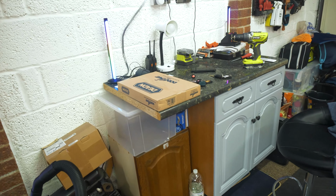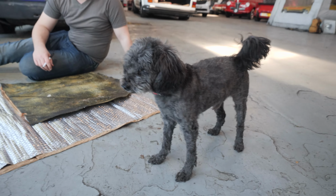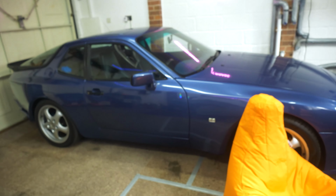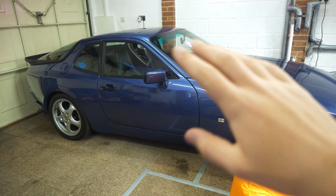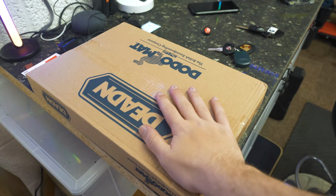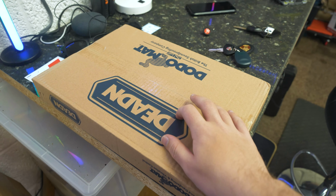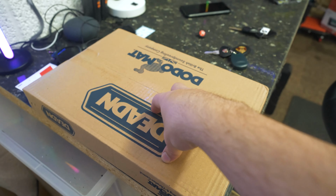You guys might remember that a while back, we did a sound deadening video on the old 944 that's outside. We have new sound deadening to put in the new 944. Now, the sound deadening in this is already far superior to the old one. Let's be honest, it's a much better car, but it's still an 80s car. So, modern sound deadening will make the difference. I can hear myself. I can have a conversation at 70 miles an hour, which is lovely, but this should give us that little bit extra defense against road noise because 80s car.